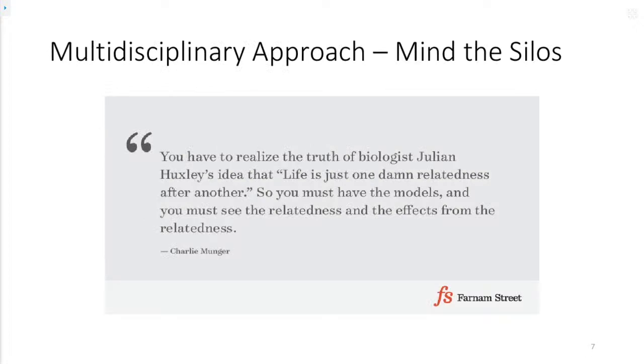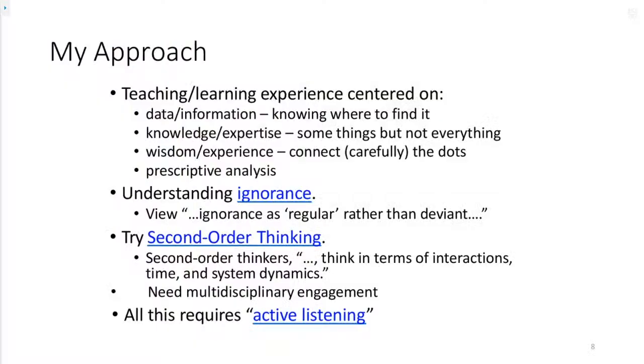I'm a great fan of Charlie Munger. Maybe people in the audience know Charlie as Warren Buffett's sidekick, but Charlie has a really great grasp of the importance of models for shaping people making business decisions or analyzing problems like energy security. And Charlie says you really need models that show the relatedness and the effects of relatedness of the various issues in the environment that you're concerned about. And diplomats aren't very good at that. I dare say people in the defense establishment aren't necessarily good at it either. We get in our silos and we tend to stay there. But Munger quoted the biologist Julian Huxley, who said life is just one damn relatedness after another. And I think that really describes the environment that we're dealing in here.